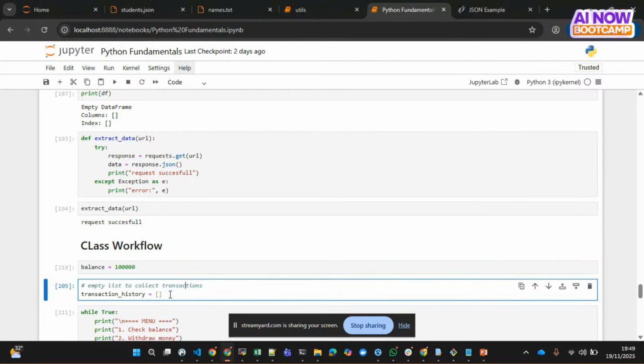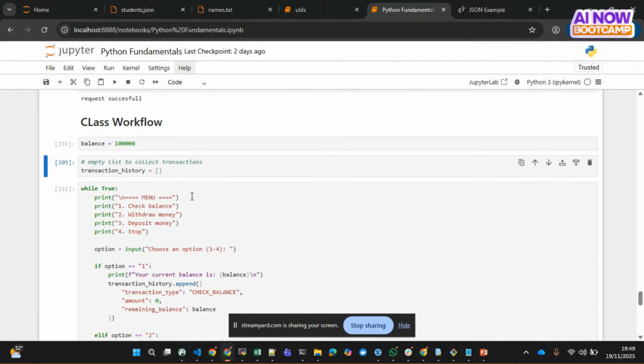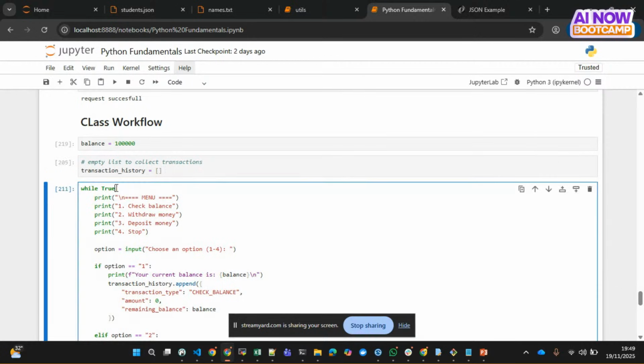Okay. Now, at the start of this workflow, we'll use a while loop because a while loop, like I said, is going to keep running as long as that condition is set. And in this case, I'm not necessarily setting a big condition. I'm just telling it while True.